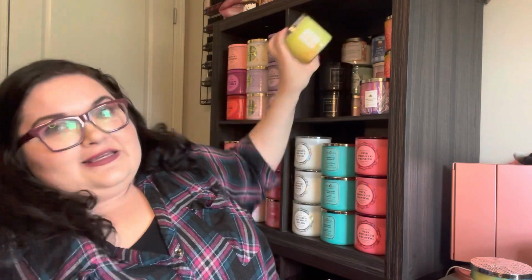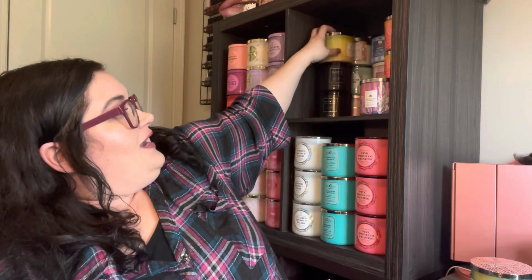This is going to be the one that makes you think of a pina colada. And I guess that would be kind of interesting to compare it to the tropical island colada because, I mean, this would have been too easy to put on the list, right? But it has pineapple juice, coconut milk, sweet vanilla. So this is like your virgin version, but this actually has a nice rum note in it. So you can definitely get the adult vibes when you are smelling this. But I really enjoy it.